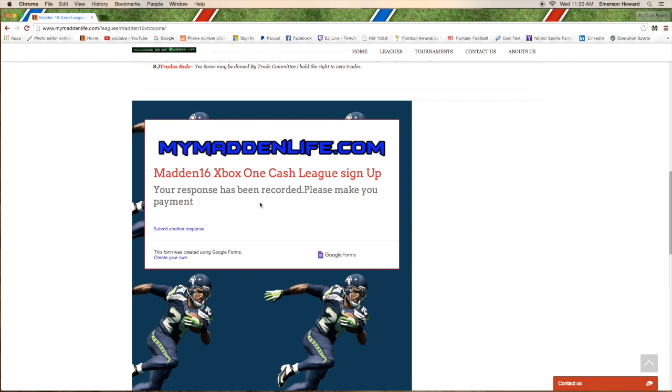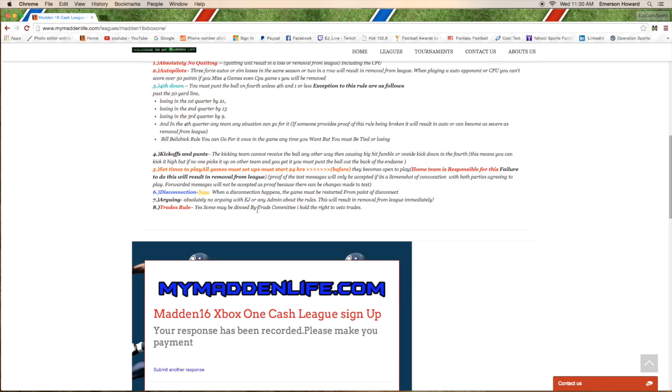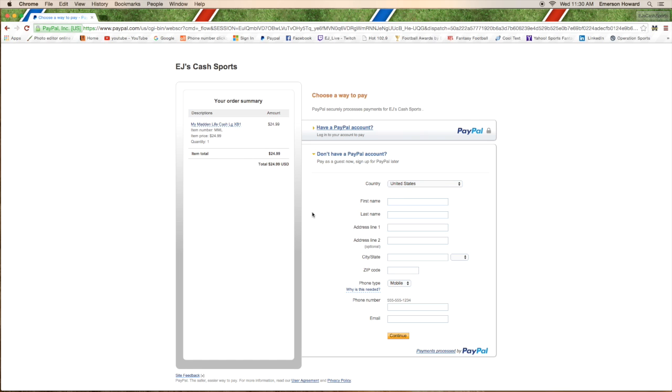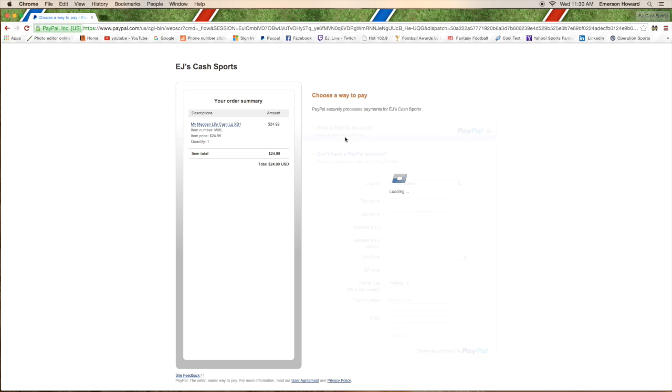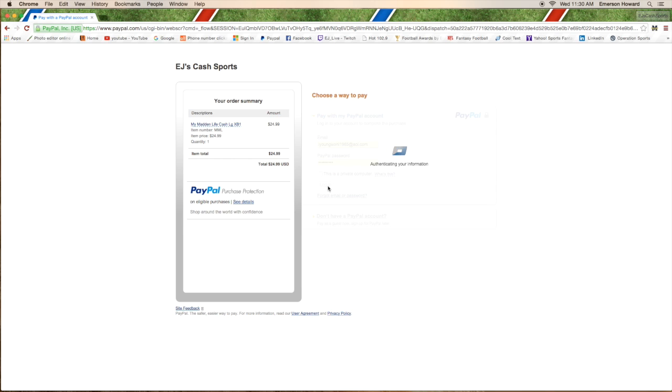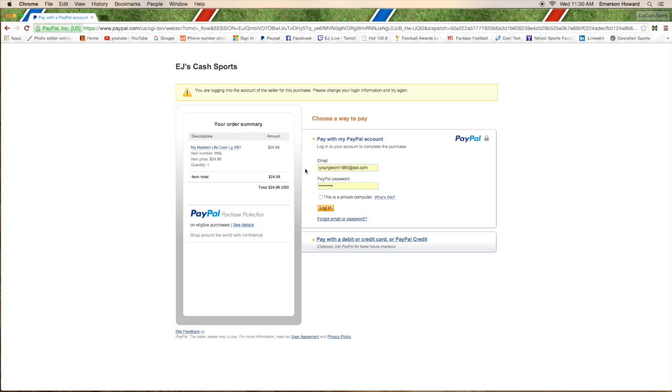Please make your payment. What that's referring to is if you come down right under here, you simply want to click in your payment. It'll take you to the PayPal page. If you do not have a PayPal account, you push "do not have a PayPal account," and you can go this way. You can also say "I have a PayPal account." You click here. I already sent the video for you guys to see me do that. I would simply click in here, and then obviously I'm the seller, so it won't let me make the payment. But that's as simple as it will be.